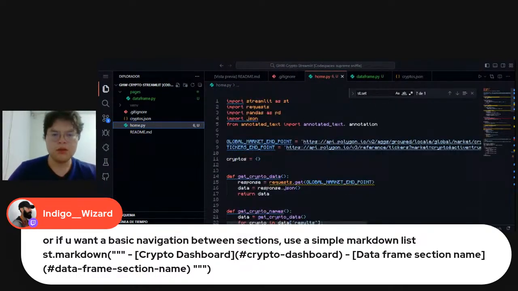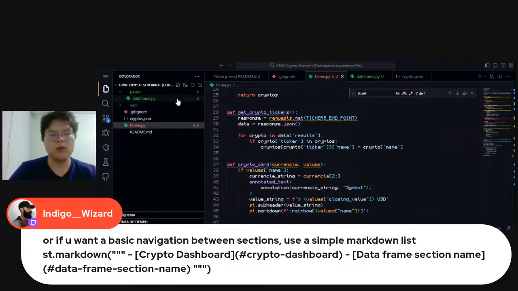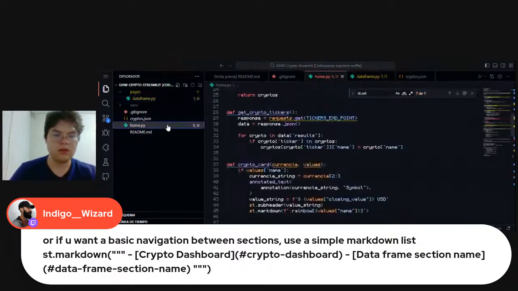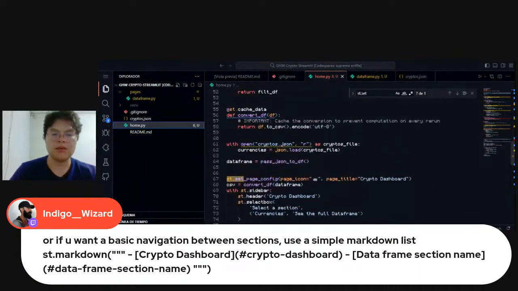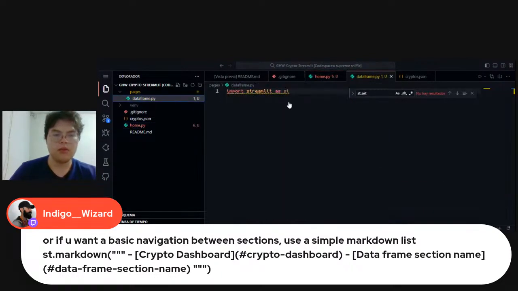So import json, import the Streamlit request. We also need to do the same thing: import streamlit as st, then go again and paste. We want the convert df data, and what else do we want?